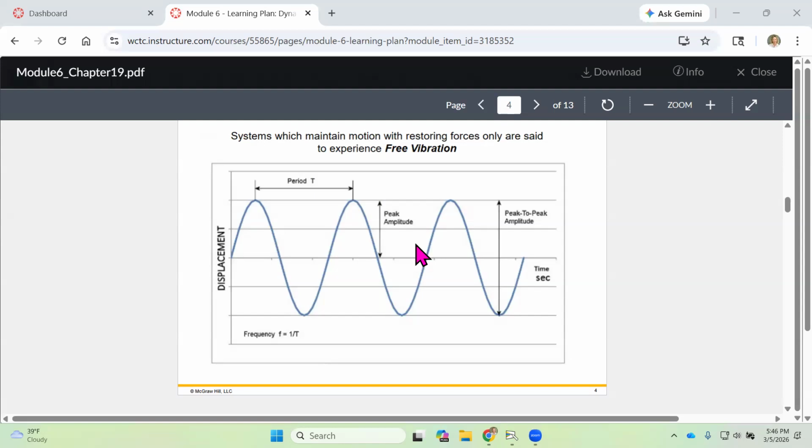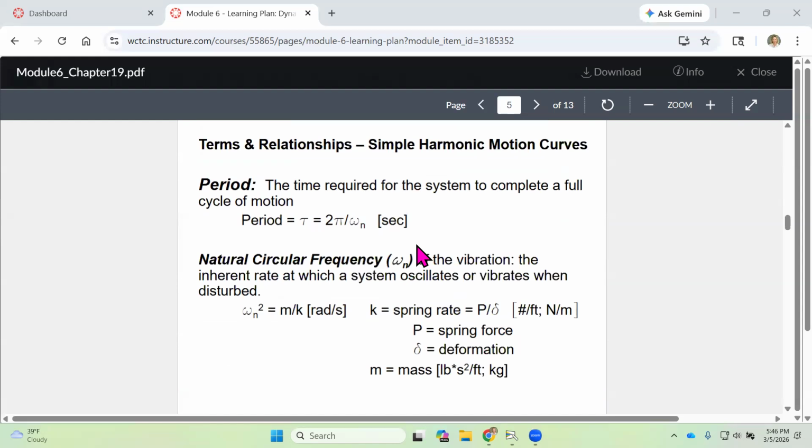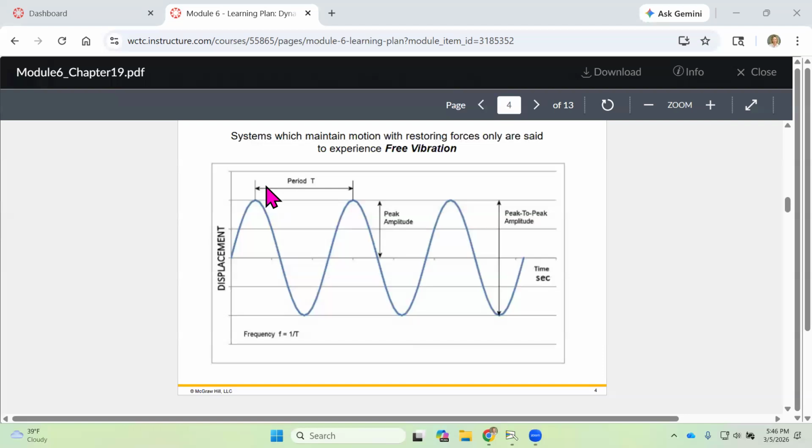So on the next pages, we are going to talk a little bit more about these relationships as well as start creating our equation sheet. And we'll go back to that harmonic motion curve and back and forth as we look at these items. So the first item that we're going to be putting on our equation sheet is called the period. Period is the time required for the system to complete one full cycle of motion. So again, as we go up here, it's going to be this value from one point on that curve to the very same point on the next curve. So here it's like the top of the hill to the top of the hill.